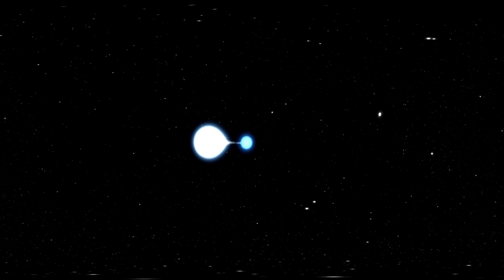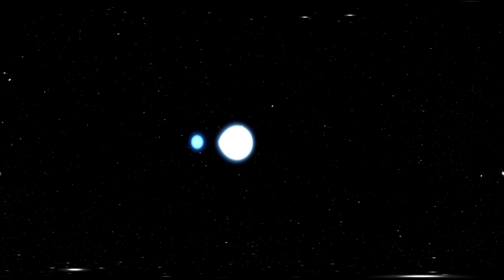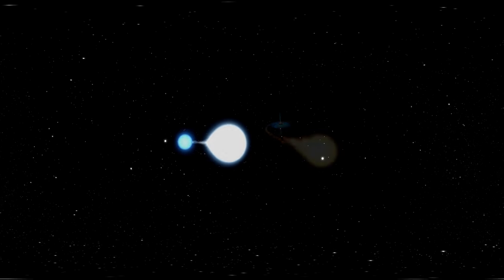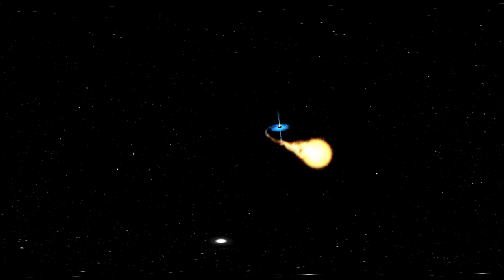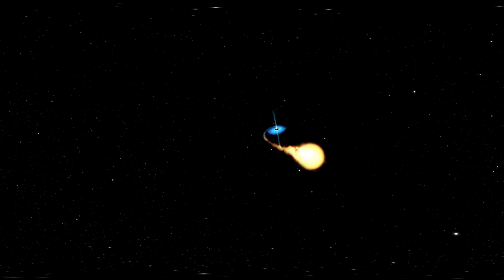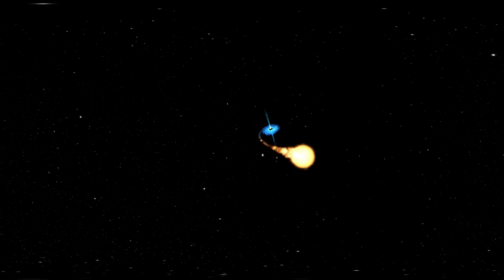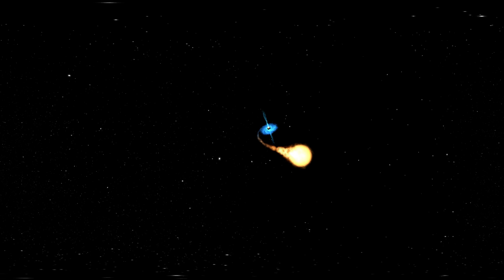We also observe binary stars that are very close together and interact strongly with each other. There are special cases where one of the binary stars is very dense, like a neutron star or a stellar mass black hole. In these cases, mass is transferred to the neutron star or stellar black hole from the accompanying star. Then an accretion disk is formed which emits large amount of X-ray radiation.